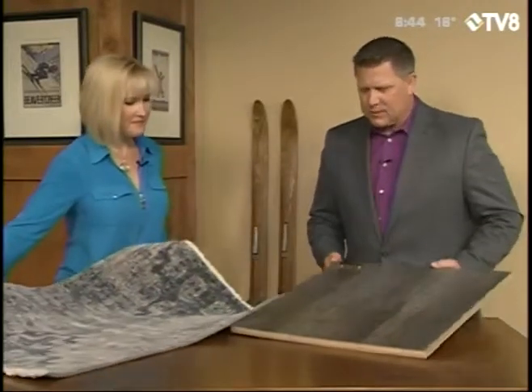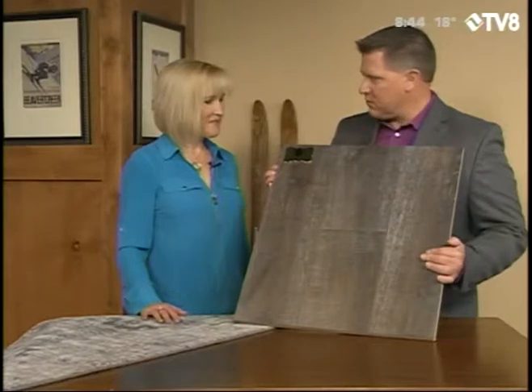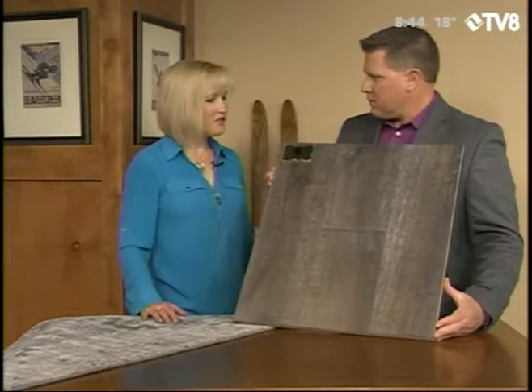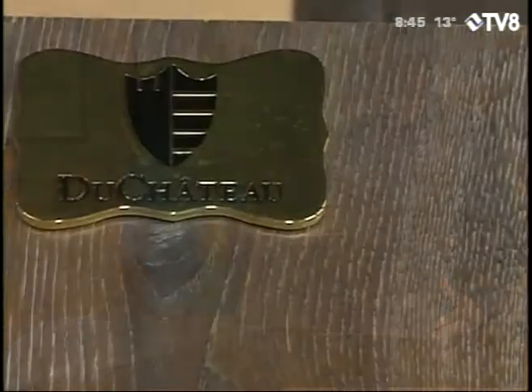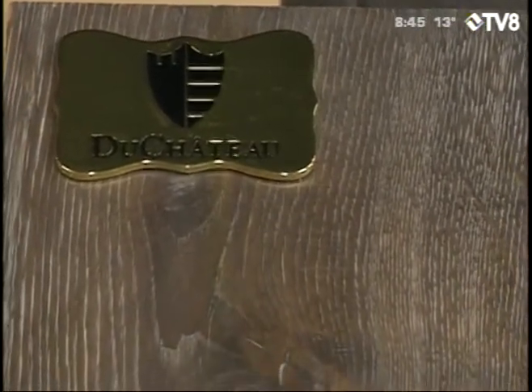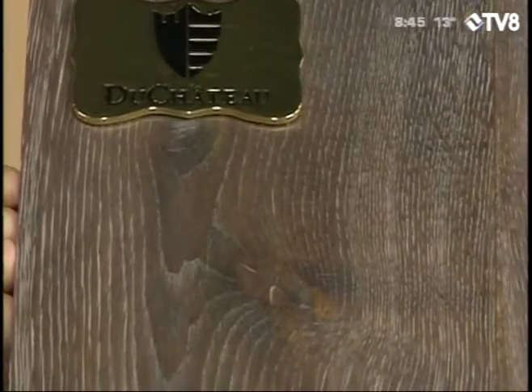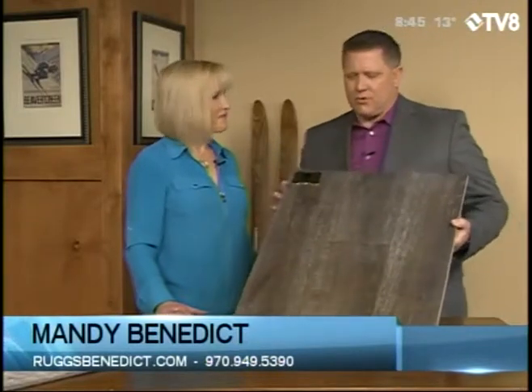Then let's switch to this because you're not just a carpet store, you're not just a rug store. We've got hardwoods, we've got wall coverings — you've got it all. We do. We specialize in pre-finished wood flooring engineered options. We do site finishes as well, solid as well, but we have hundreds of different options to choose from and large display floors. So you can really see what a bigger space is going to look like in your home. That's what I love about your showroom — you have the larger format pieces, bigger than someone's great room or office, and they can walk in and literally match it up right there.